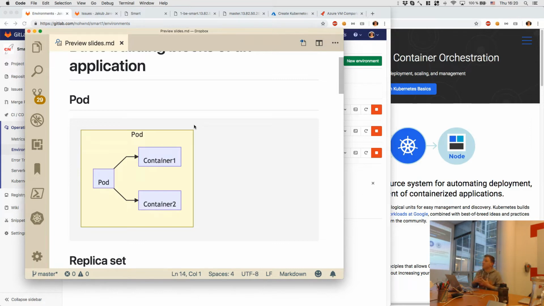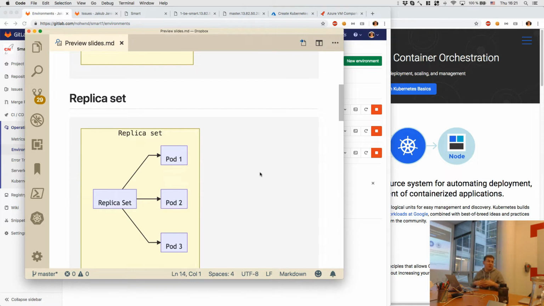A pod has typically just one container. You can have multiple, but typically you just have one, and a pod is the smallest unit in Kubernetes that you think about. Then once you have this pod, you probably want to have a replica set. So a replica set just says, this is a pod and I want to have multiple of them. So when one of them fails, the other can take the work and I can scale out or scale down based on the load.